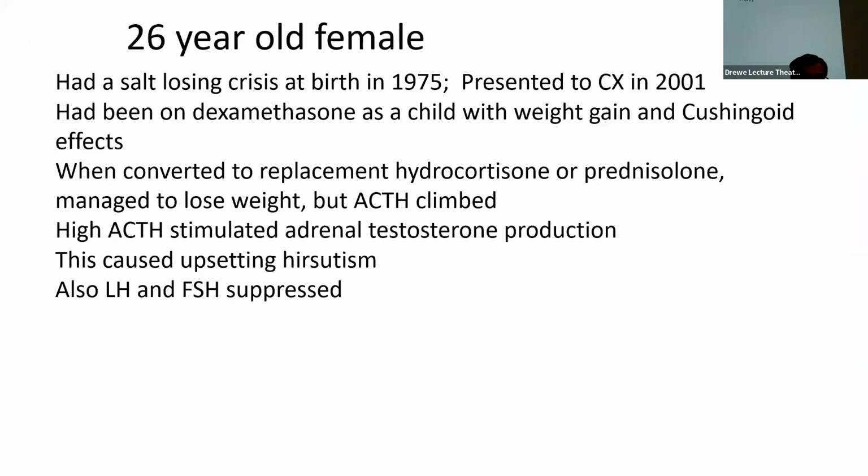I'll just tell you quickly about a patient to illustrate some of the problems that these patients have. Right, she's a young lady who had a salt-wasting crisis shortly after birth, and she was therefore put on replacement. And in her childhood, she's done everything. She's had hydrocortisone, she's on dexamethasone, she's tried prednisolone. When on dexamethasone as a child, she put on a lot of weight, made her very Cushingoid, but it did turn off the androgens and it prevented the hair growth. So her parents kept her on that. But when she got older, she switched to hydrocortisone, which she took a lot of times a day, or prednisolone, which she took twice a day. And that was better than the Dex for her weight. She'd lose weight, but as she lost weight, the ACTH climbed and she then went up in androgen production, and this caused hirsutism. Okay, and this in turn would suppress LH and FSH, and she would stop having periods.